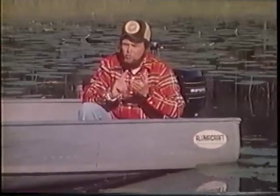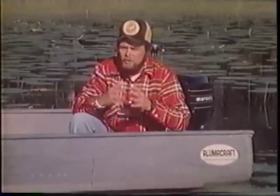The highlight, the things you should remember: first couple hours in the morning, first couple hours in the evening, or preferably calm days. Try to stay out of the windy part. Stay with heavy equipment. Remember, you're not going to get in here with light equipment and get any kind of fish out of here. Give these methods a fair try on your lakes. Good luck and good fishing.